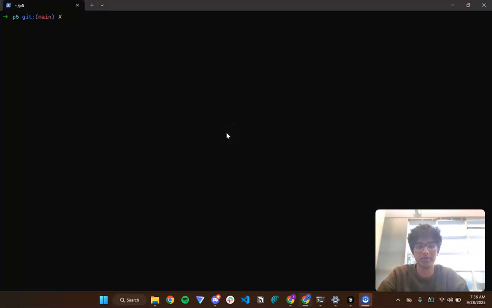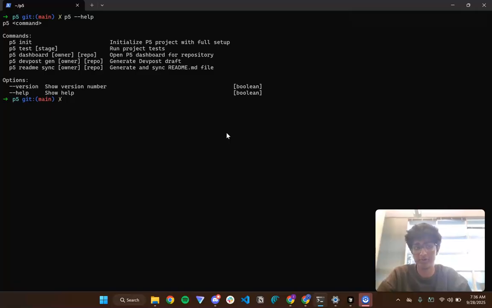Let's show you the use of player5 in the terminal. There's a lot of commands at your disposal when you download it. You can generate a README, or you can generate a dev post, which is actually how we generated our dev post, which is currently deployed and submitted for our submission for this jam. And there's also a testing feature we'll explain later.